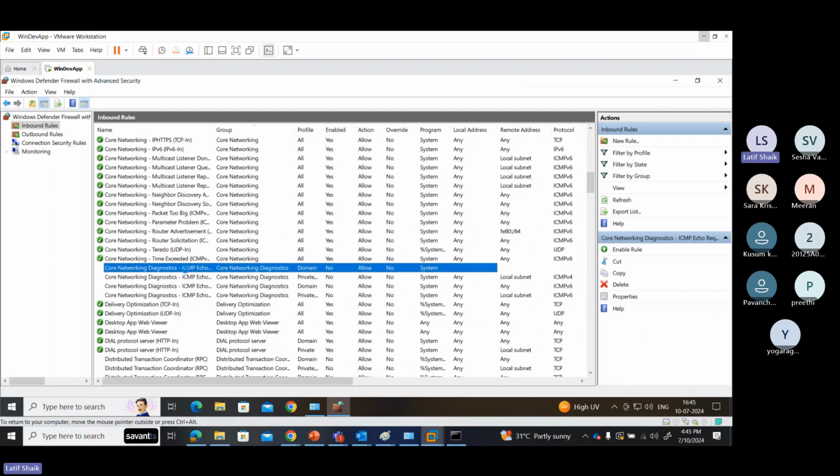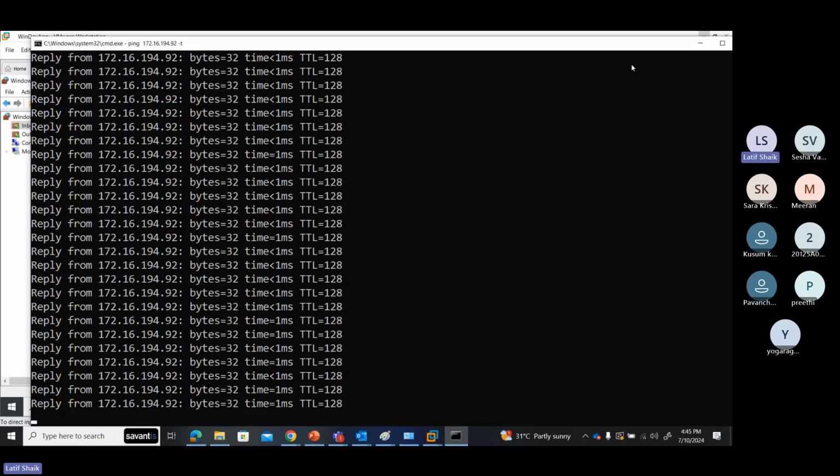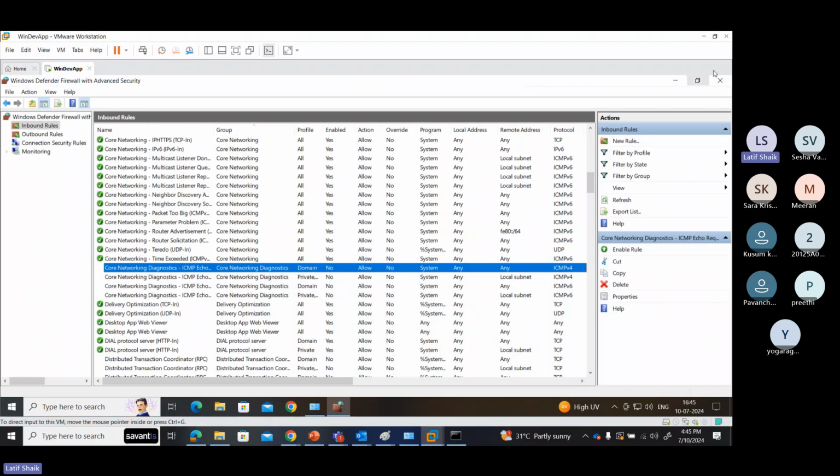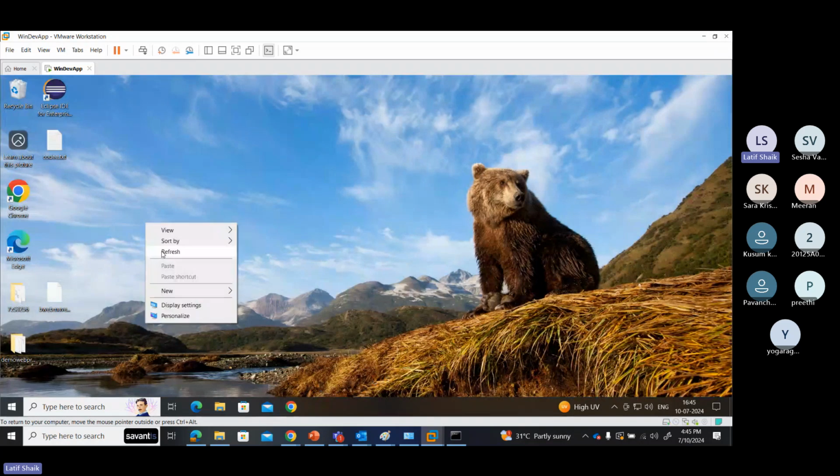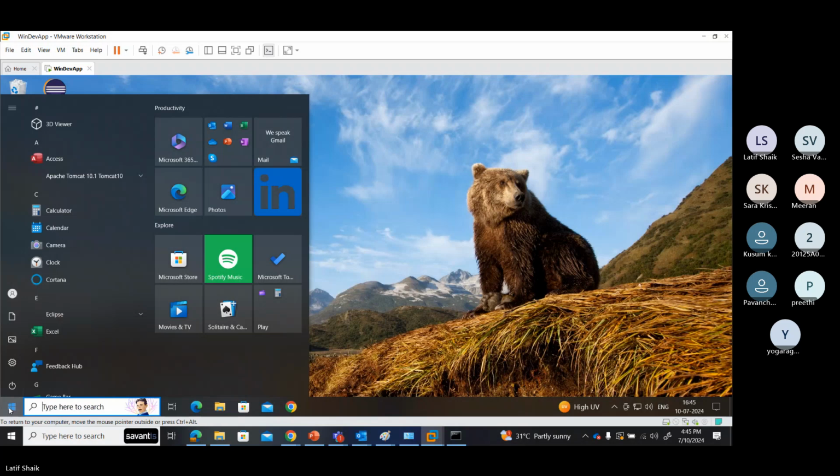So I can't get it. I need some output, but it is not giving me that output. I have to show the settings on that machine, but it is not giving that.